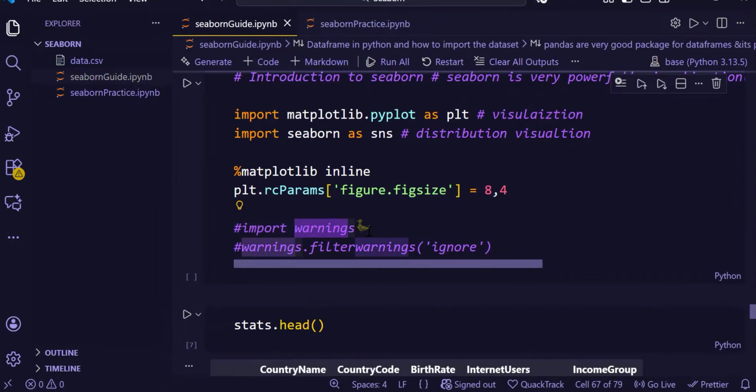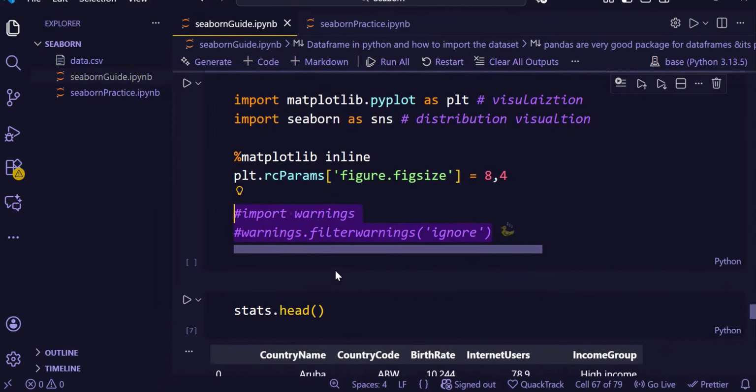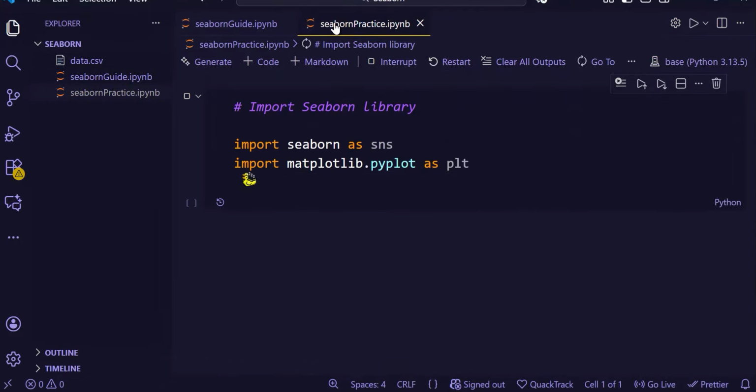It means it is saying this is a warning or mistake. So what you do is right click and ignore. Similarly here, we are just ignoring the warnings given by this library.